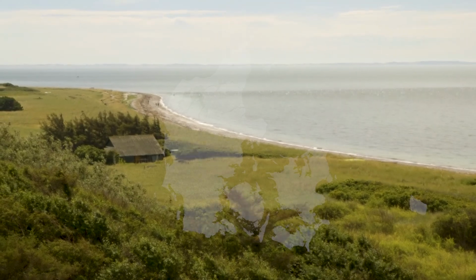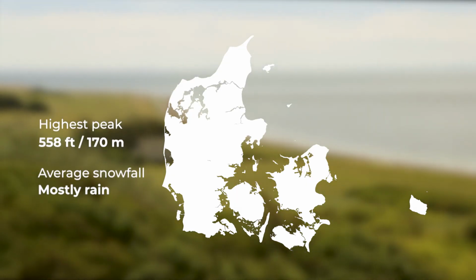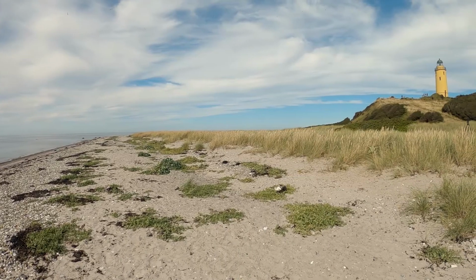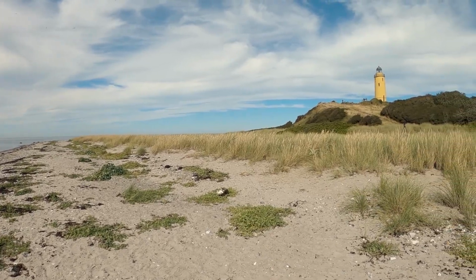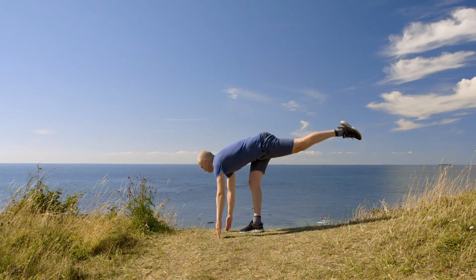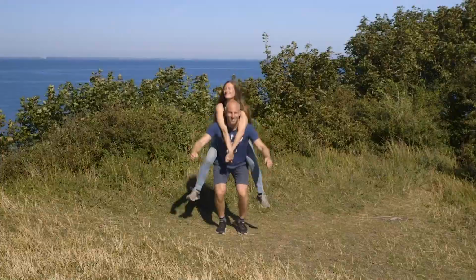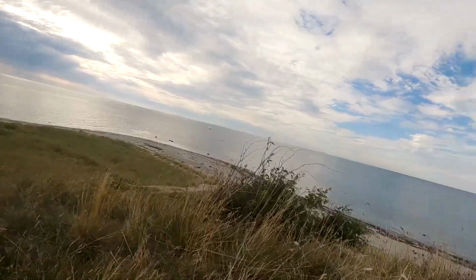In Denmark we don't have any real mountains, and we barely have any snow. But we did manage to find a pretty cool hill on a remote island with a lighthouse in one of our signature colors. It seemed like a pretty cool place to make a video about some effective and fun moves that you can practice to improve your skiing.